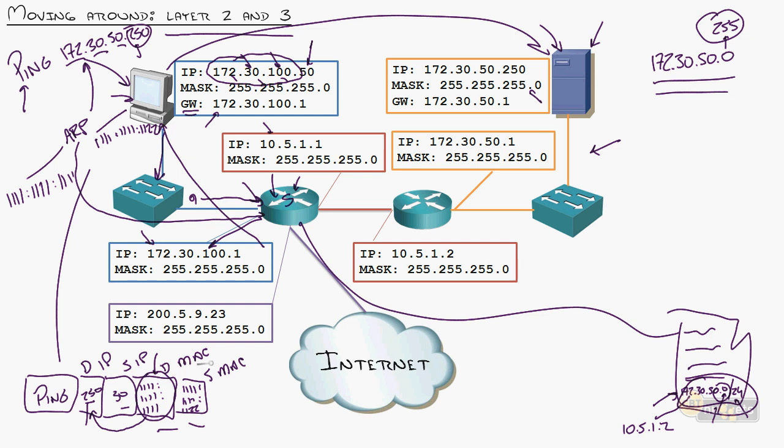It will tear off, I'm busting out a red marker, tear off the original source and destination MAC address, because it doesn't need it anymore. That was valid for this network to allow these guys to talk, but now it will replace it with the source and destination, and for now I'll just say MAC address. Could be other things depending on the kind of network, but most of the time it will be. It will replace it with this MAC address and that MAC address. A new source and a new destination, which will be different from this one.